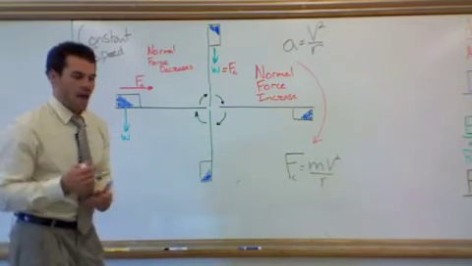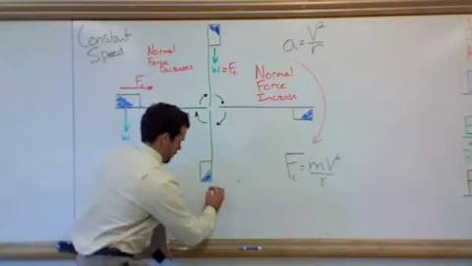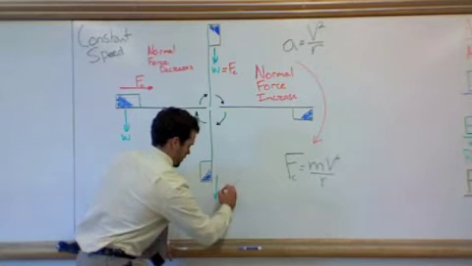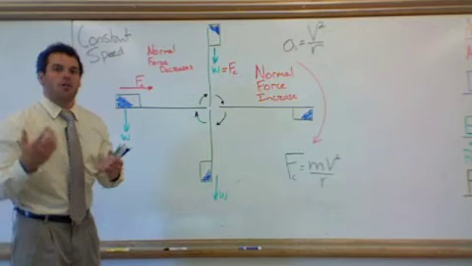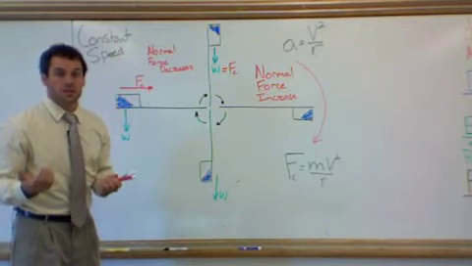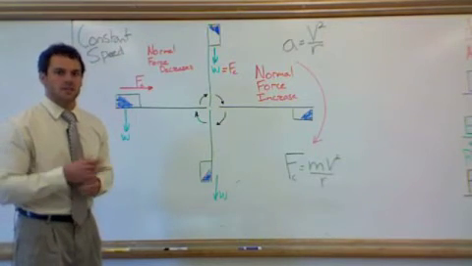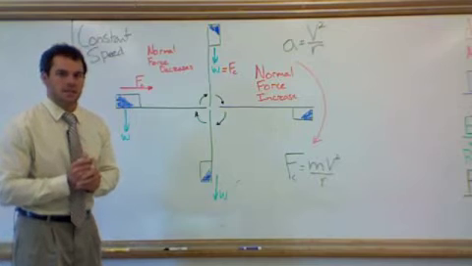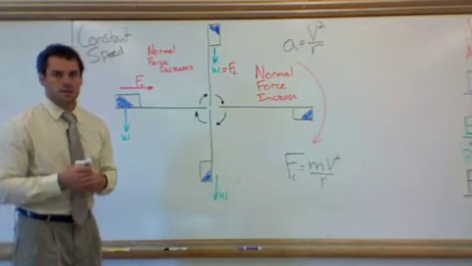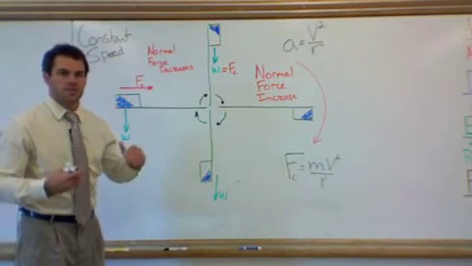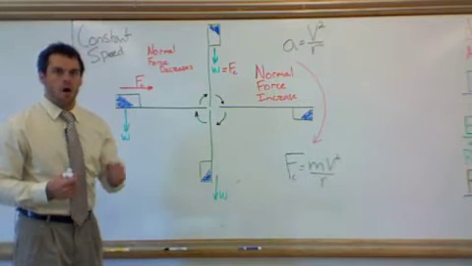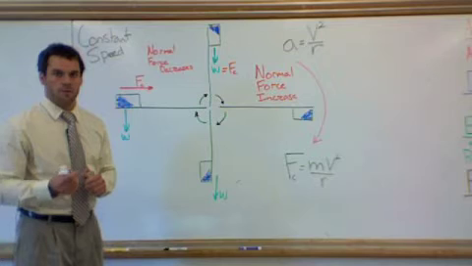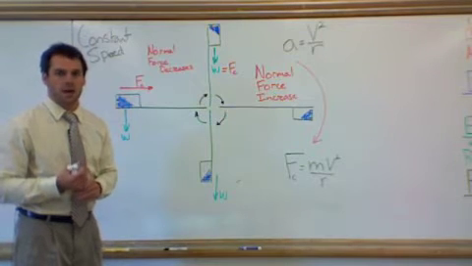Now, you still have the weight of the water acting downwards. You still need to have your centripetal force acting towards the center. In this case, because the centripetal force acts towards the center, the force of the bottom of the cup on the water, the normal force right there, is going to be twice the weight.